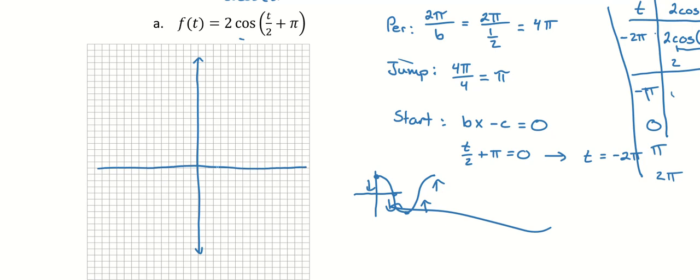And here's the weird part. Each of my ticks is going to be pi. So I'm just going to choose a convenient one. I want to show 2 periods typically. So for no particular reason, I'm going to say there's pi, and that's 3 ticks. So I'm just going to make my scale here. There's 2 pi, 3 pi, 4 pi. And then here's negative pi, and negative 2 pi, and negative 3 pi, and negative 4 pi. And I started jumping by 2s, so disregard that last little spot.